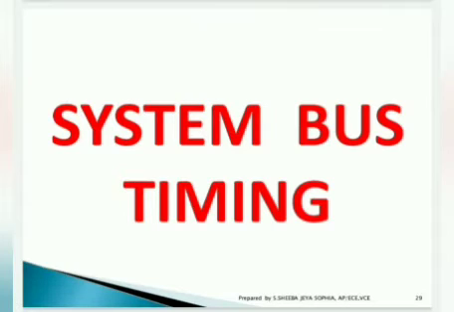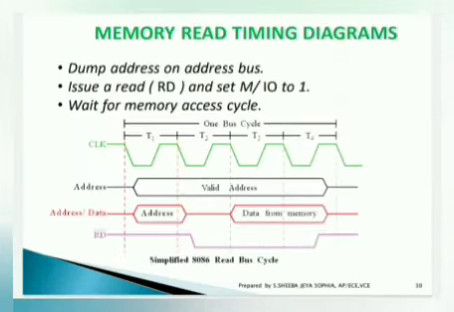For example, first you can take the memory read timing diagram. In memory read, what are the patterns needed for drawing these timing diagrams? First you have to give the input clock, that is mandatory. As we have seen in the earlier topic, one bus cycle needs 4 T states. So I am drawing T1, T2, T3, T4, 4 T states.